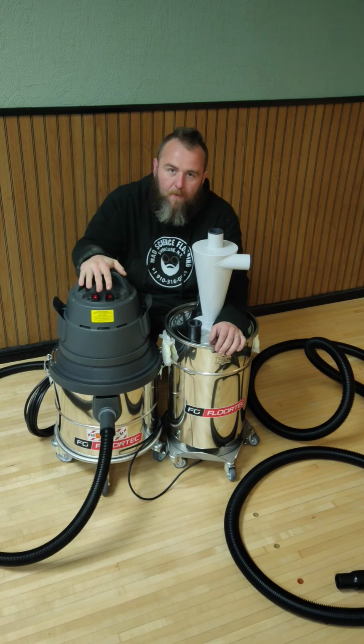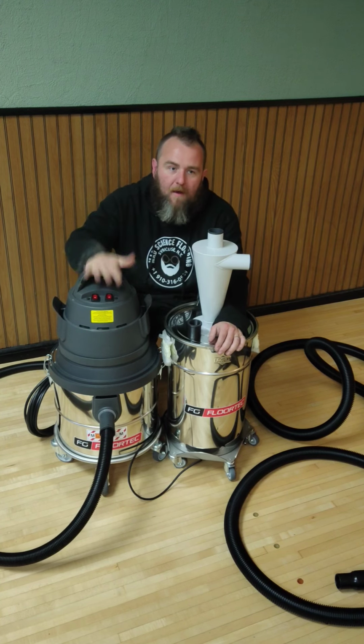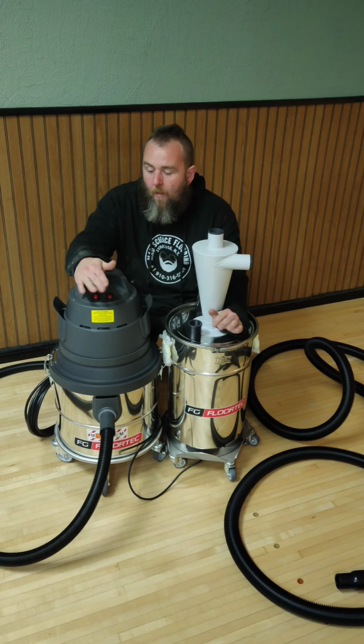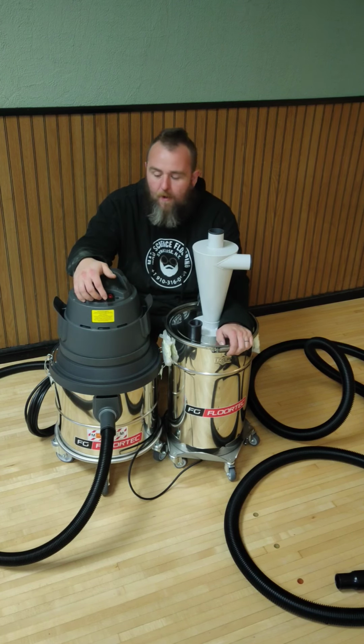This is the FG Aspirator. These things have been selling like hotcakes. I never have any in stock. Guys fight over them when they do get in stock. So we sell a ton of aspirators. It's now time to start introducing some of the other stuff that goes with the FG Aspirator.